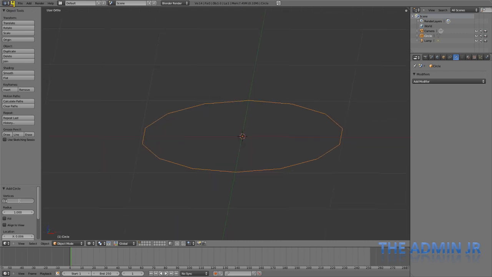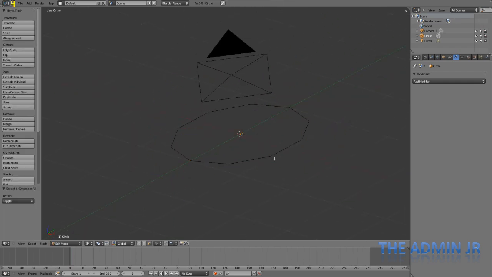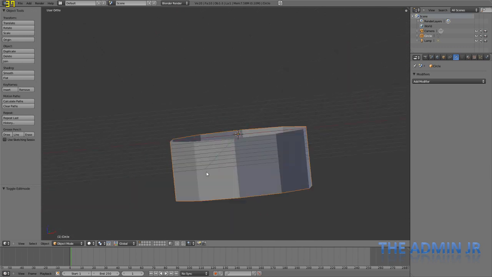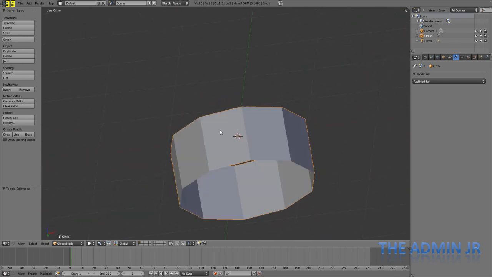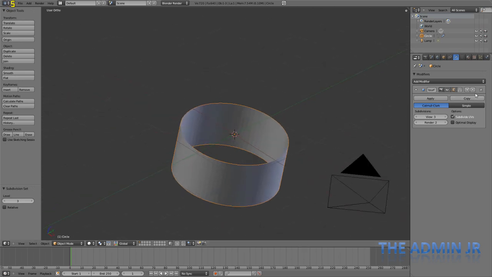I like about 8 or 9 or 10, whatever, and just put that in. And you'll notice if I now extrude this, go vertex mode, extrude this, it forms a weird sort of shape. You wouldn't necessarily recognize that as circular, but of course when we subsurf it, you will.